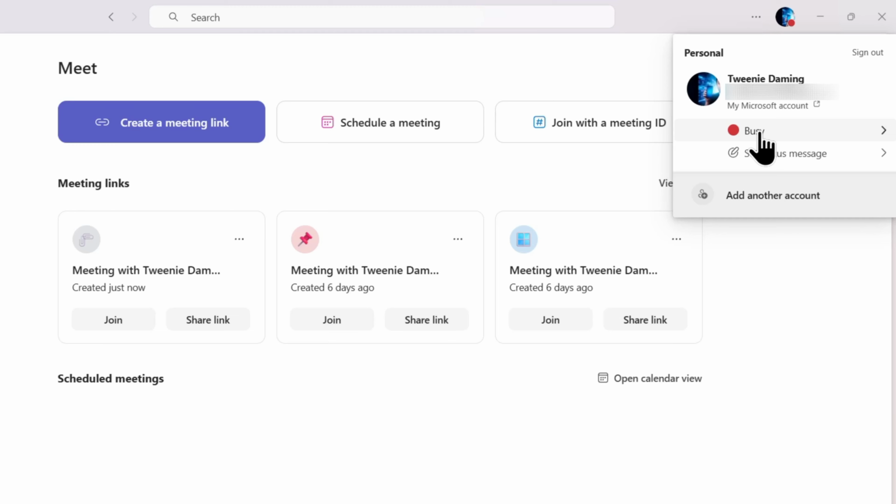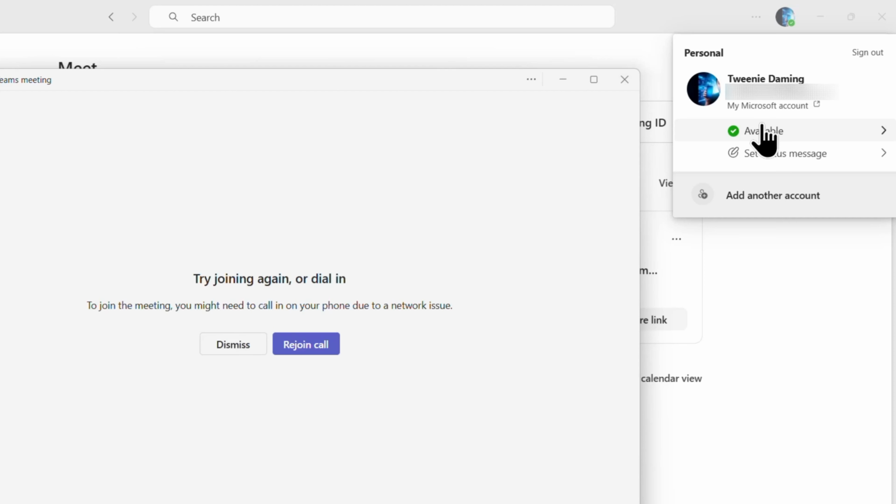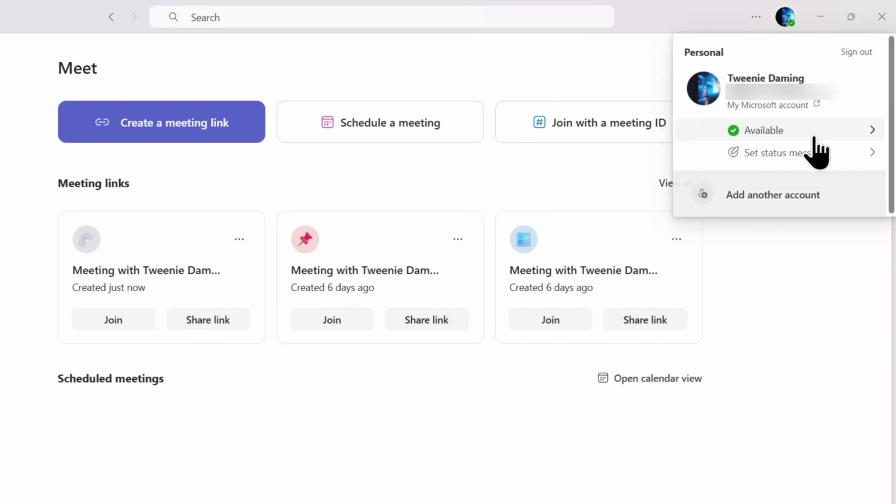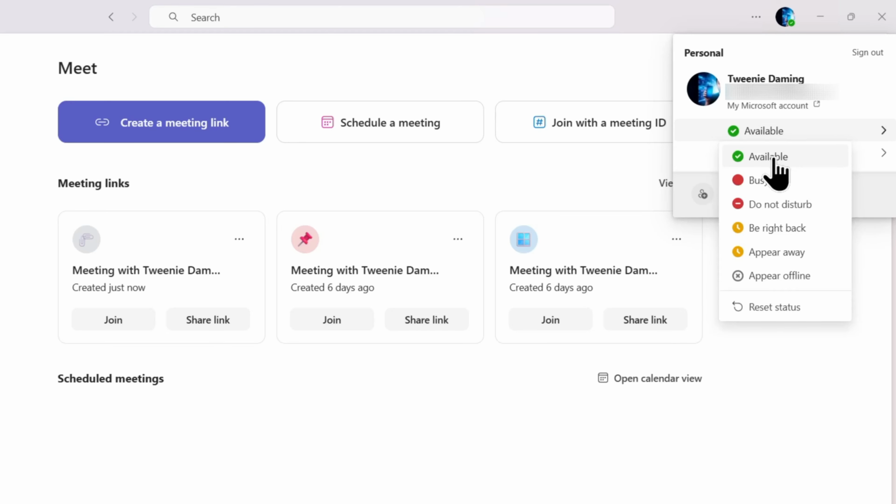your status green. Now, if you don't want to stay in a meeting, another option is to manually set your status. So just click your profile picture, then set your current status, then choose available, then click duration and set how long you want the status to remain.